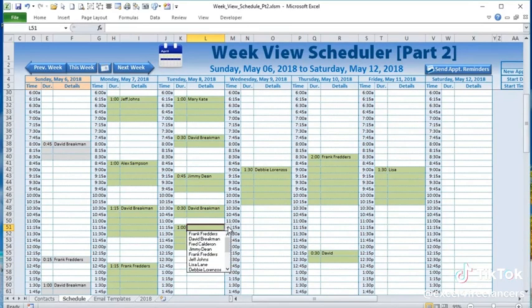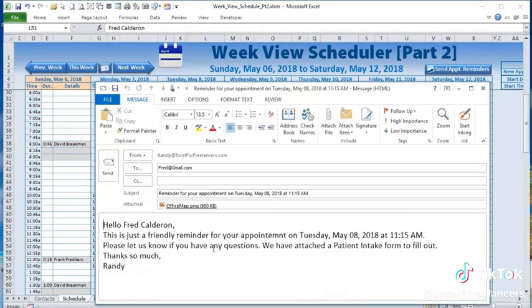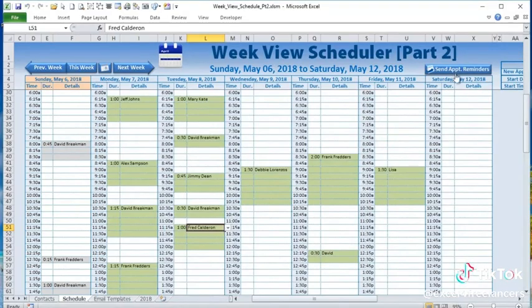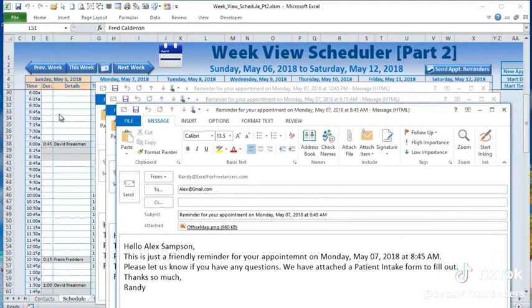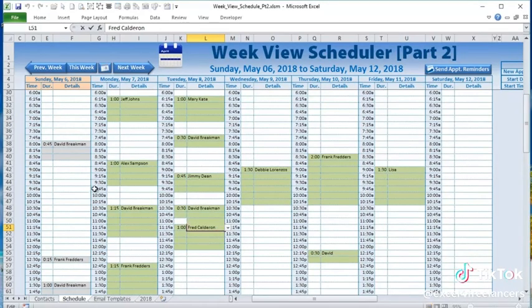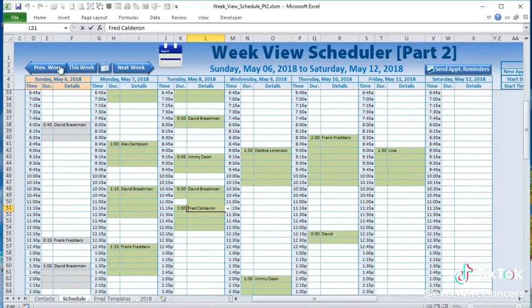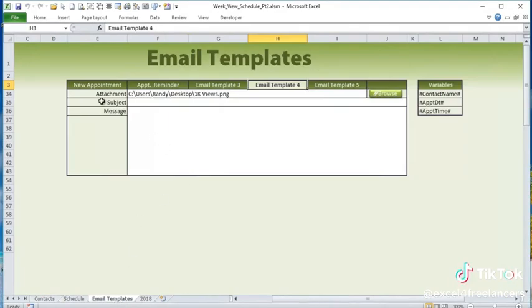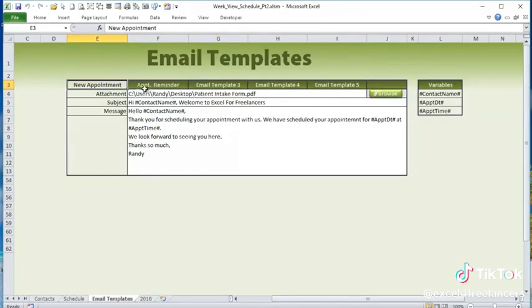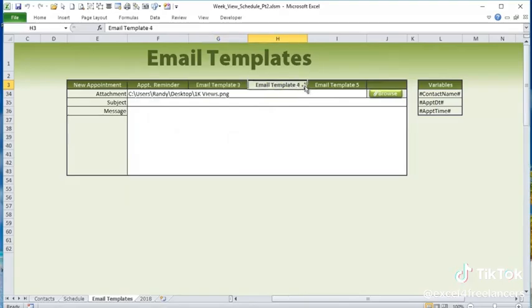In today's week 2 of the Week View Scheduler training, we have 4 different features I want to show you, the first of which is an email created automatically on scheduling an appointment. The next is the automatic scheduling of appointment reminders, which creates multiple emails. We also have the ability to view past appointments in a different color, and we're going to show you that, as well as multiple email templates in a very unique and unseen before tab view, in which we can create multiple email templates based on specific tabs that are cell-based. So I'm really excited to show you all these new features.